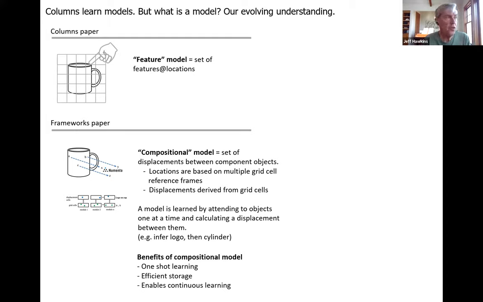It's very efficient in storage. In this particular thing, you can imagine there's a cell active in each displacement cell module. So let's say I had 20 displacement cell modules, there'd be 20 active cells. This is a very rough approximation. Those 20 active cells are all it takes to represent the logo on the coffee cup. It's very, very efficient. I only have to form 20 new synapses, if you will, to form this new relationship between these two objects. And it happens very quickly, instantaneously, with no extra effort, every time you attend to anything.